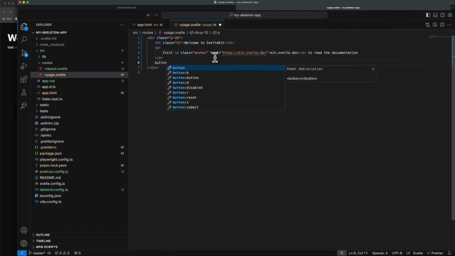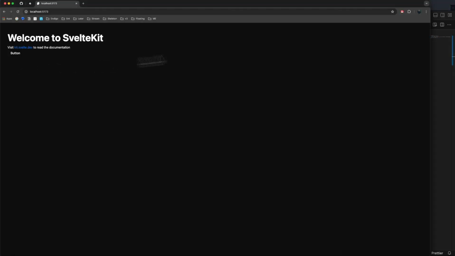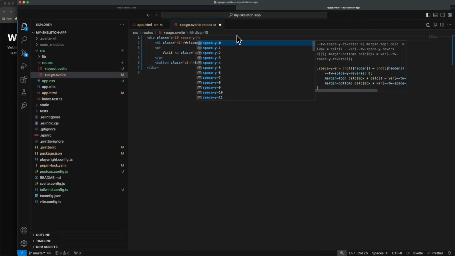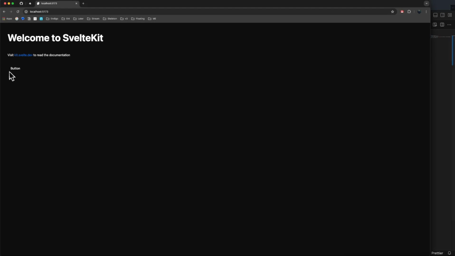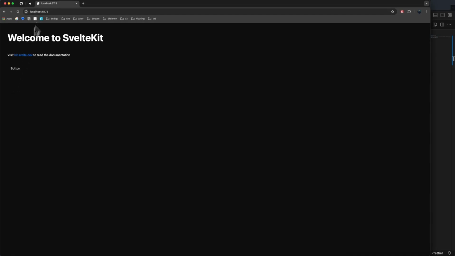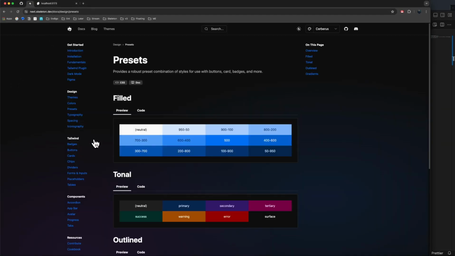Then we can do something very similar to V2 where we can add a button, and we'll just give it a name, button. That's going to create a clickable button here for us, though it's not really styled, right? It doesn't look too great. I have a little spacing here so that this looks a little nicer, so everything's not bumped together. Then we're going to use something that's new to V3, or updated for V3, I should say.